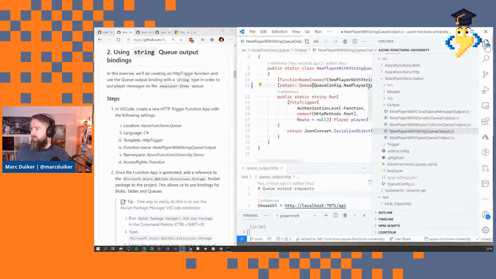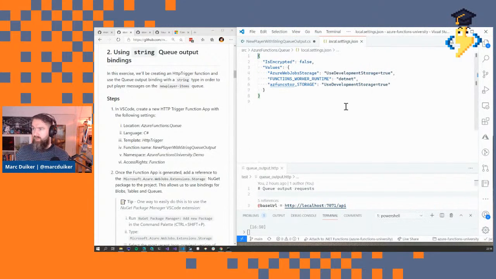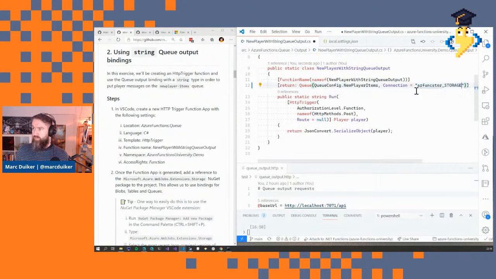If we look at my local settings, I do have a separate application setting for storage, which is in this case my emulated storage, because this is a special connection string for emulated storage. So I can put that in here. Now I've made it explicit that I'm using this specific storage account to put my queue message on.